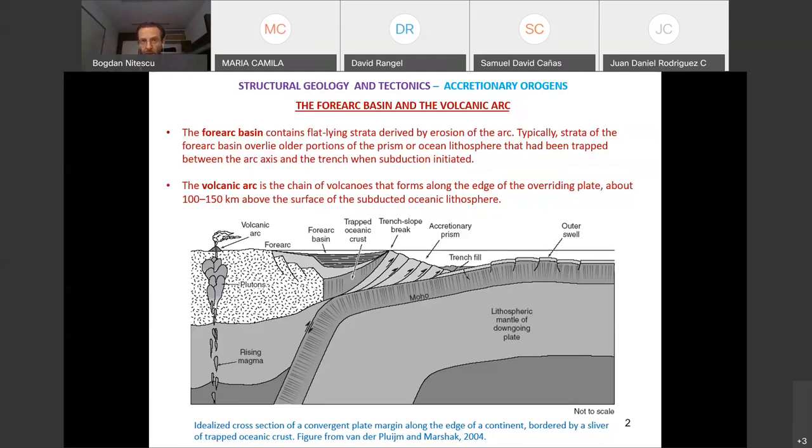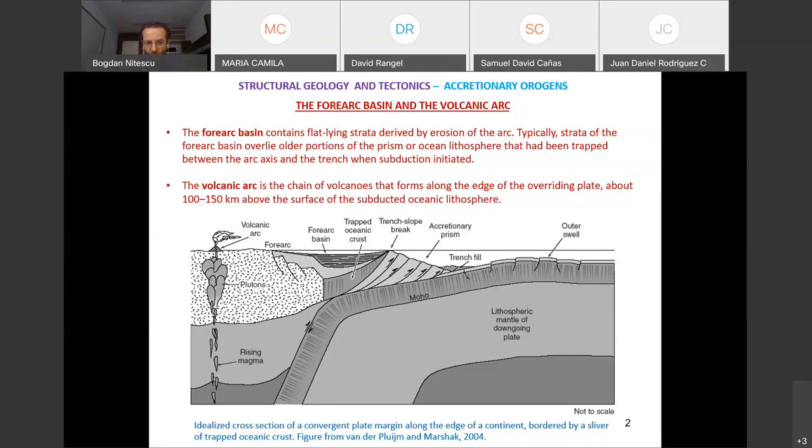The melting is always partial. You won't have pools, oceans of magma there. No, it's partial melting. But one of the situations that lead to partial melting is the influx of fluids. So this influx of fluids, in the conditions of pressure and temperature in this mantle wedge here, will lead to partial melting, which generates ascending magmas. And they ascend, and basically this leads to magmatism and eventually volcanism, so to the formation of this volcanic arc.